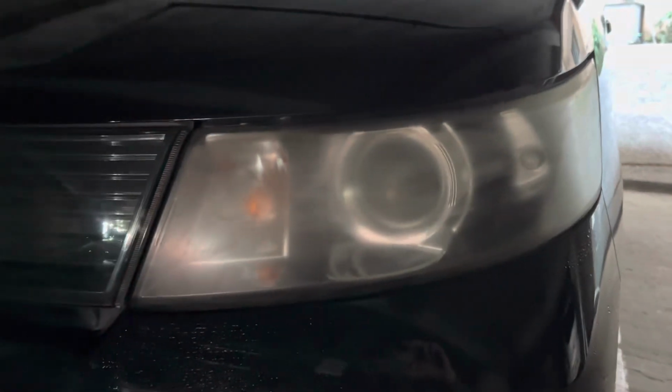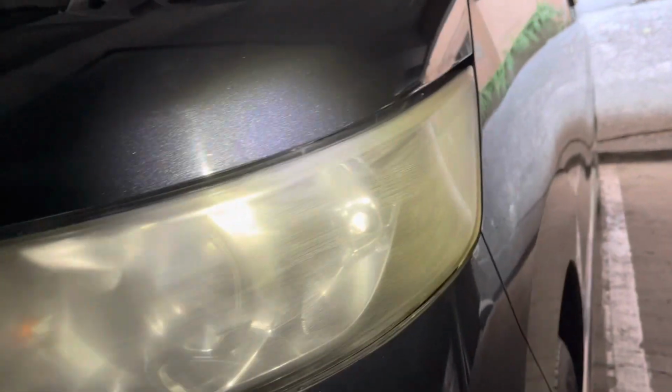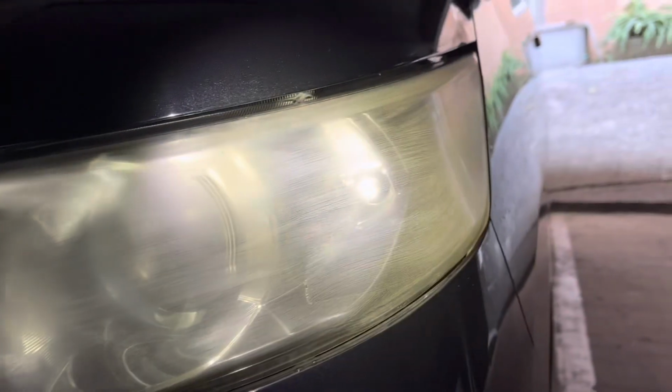And put another coat and we'll rinse it off, and we'll maybe see a difference or not. I don't know if you can tell or not. Yeah, the headlights are starting to brown. Look at how yellowy it's getting. That's all of the grime and the dirt coming off. When we rinse this off, hopefully the headlights won't actually remain this yellow color.